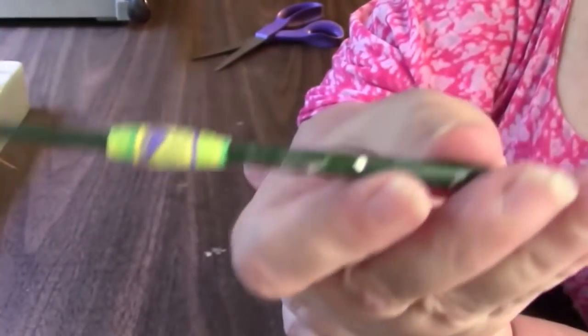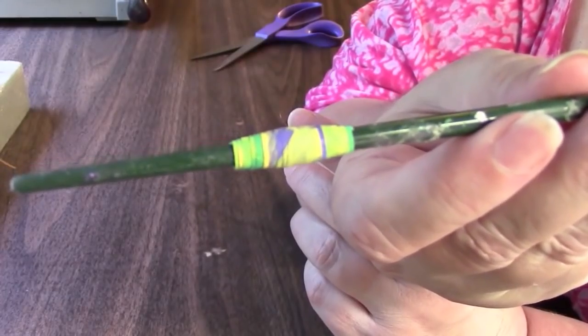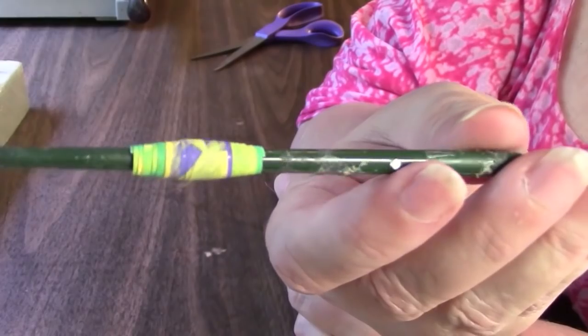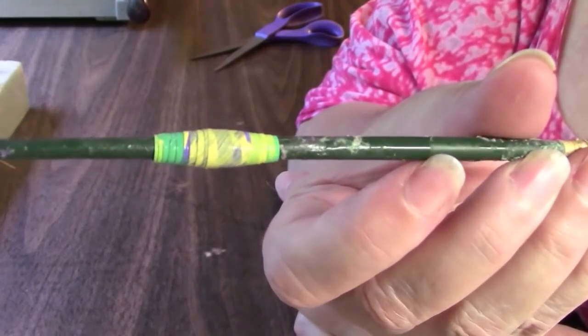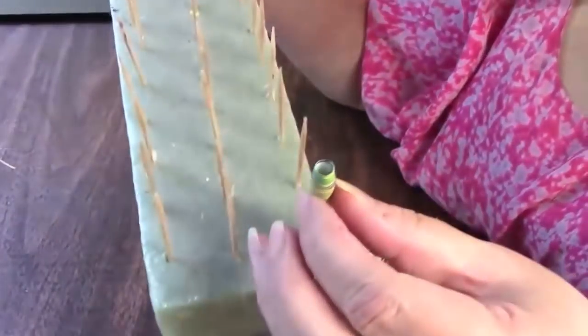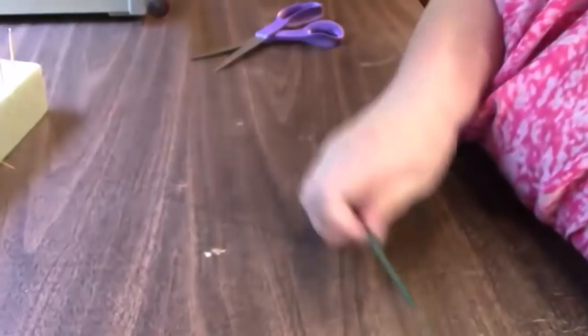Now, this is just a regular tapered bead. I like the looks of the shorter beads because they get a little bit more chunky. But hey, we're going to be doing this again. I thought I would just start with something simple. So I really like this. Now I'm going to just take it off and put it on a toothpick to dry for a little bit.